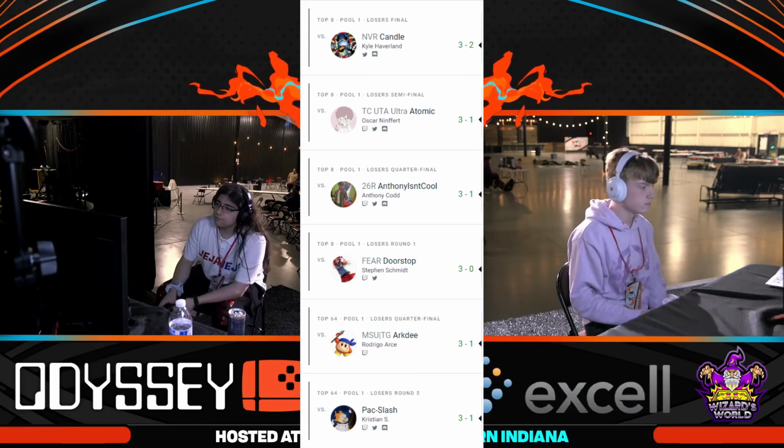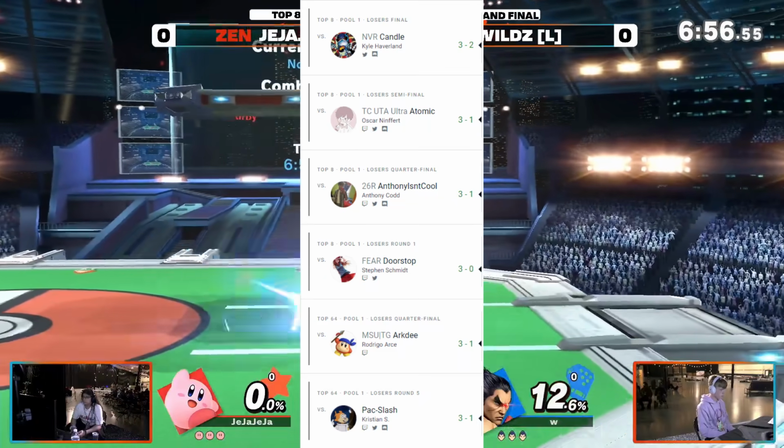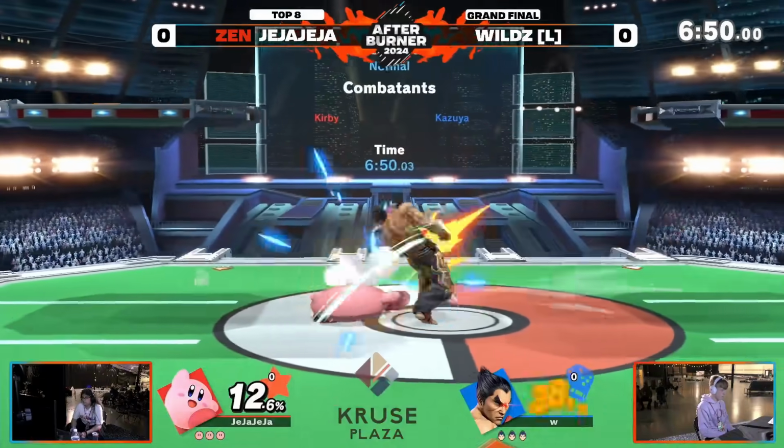in order to make it into top 8 through loser's side, and once there, Wilds beat Doorstop 3-0, Anthony Isn't Cool 3-1, Atomic 3-1, and lastly Candle in one final close Game 5 set in order to make it into Grand Finals from loser's side.